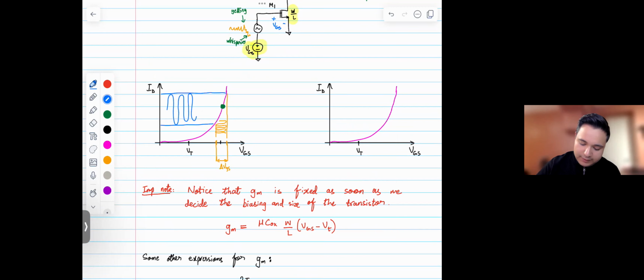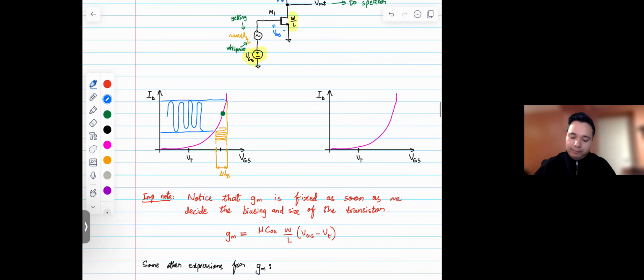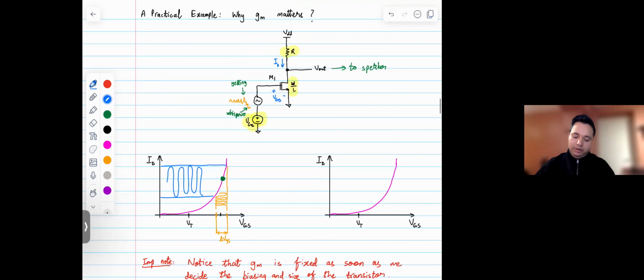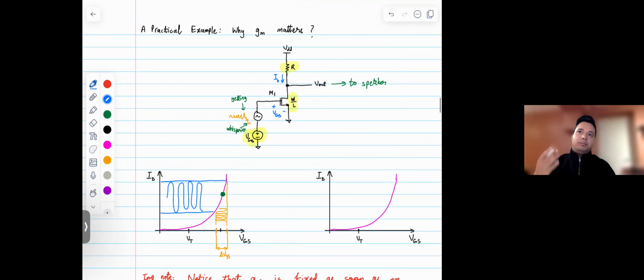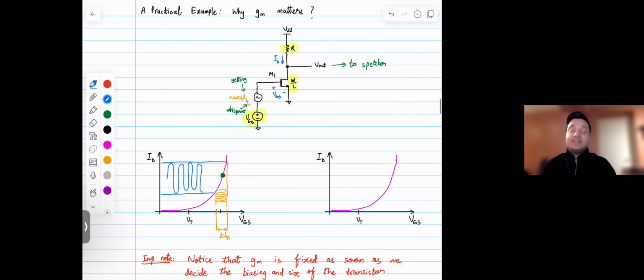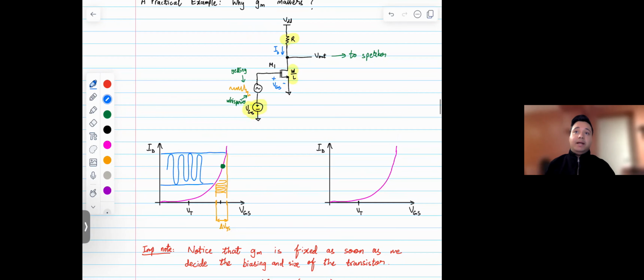Okay? Look at this. It's kind of like amplified, right? And so that's the idea. Basically, we were getting some change in ID based on some very small change in VGS coming from the microphone, right? Because of this high swing in ID, this current is passing through a resistor. And when it passes through the resistor, that change is just going to convert into a voltage, right? So you would have this high voltage swing at the output.